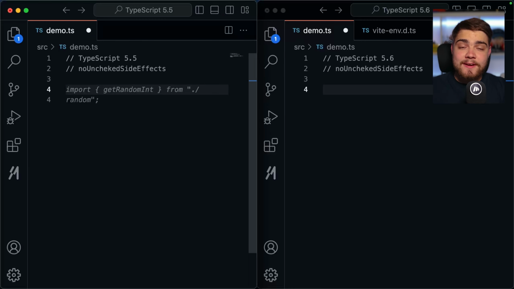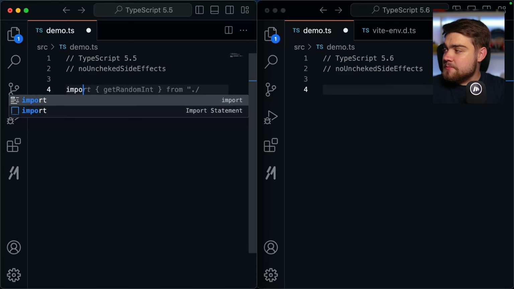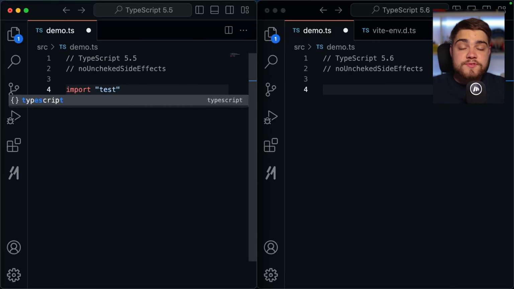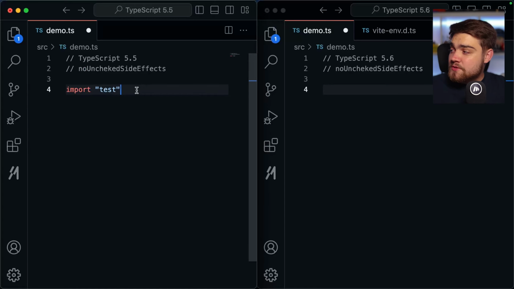The next really cool one helps with a pattern that I'm sure all of us web developers have seen. But if we're in our code here on TypeScript 5.5, let's say we did something like import, and then we import what's called a side effect import. This is called a side effect import because you're not actually importing anything from it. What you're doing is you're importing the file and hoping that code in there will run. Useful for polyfills or declaring globals or things like that. But the way you would have seen this in web dev is you usually import your CSS like this.